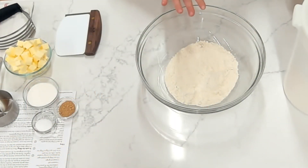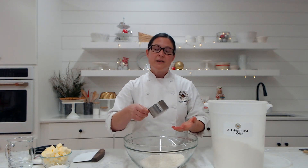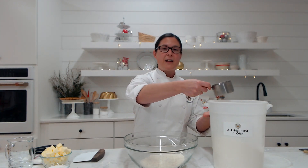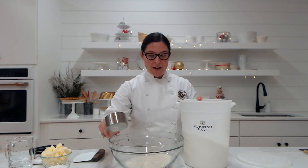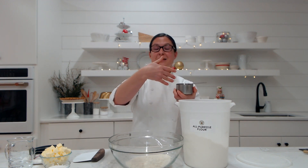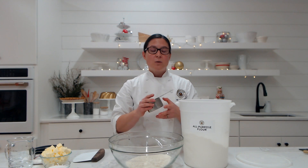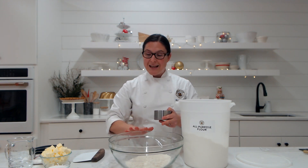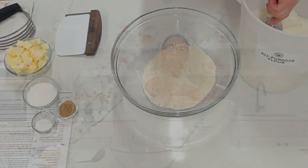When working with flour, if you're using volume measuring cups instead of actually weighing your ingredients, and you dip right into your flour, you can get a very heavy cup of flour. That can make baked goods that are dry, dense, heavy, and crumbly — which are usually not words we want to use to describe our baked goods. On the other end, if we were sifting everything into our cup, we'd have a very light cup of flour. So if we're using a scale, we know we have exactly what we need. If you're doing volume measure, you want to follow this method.